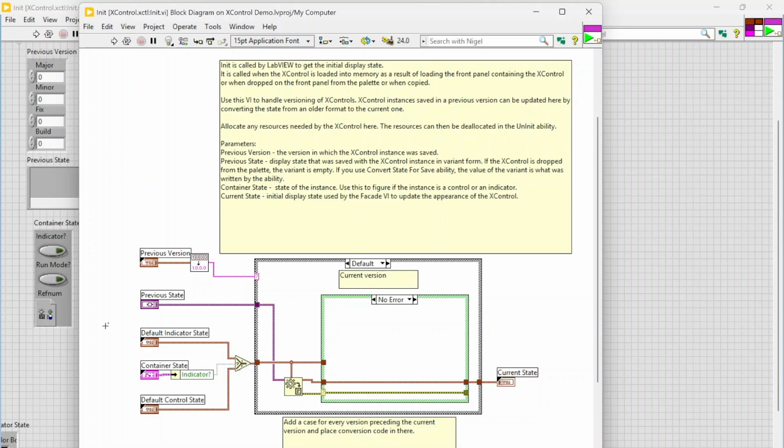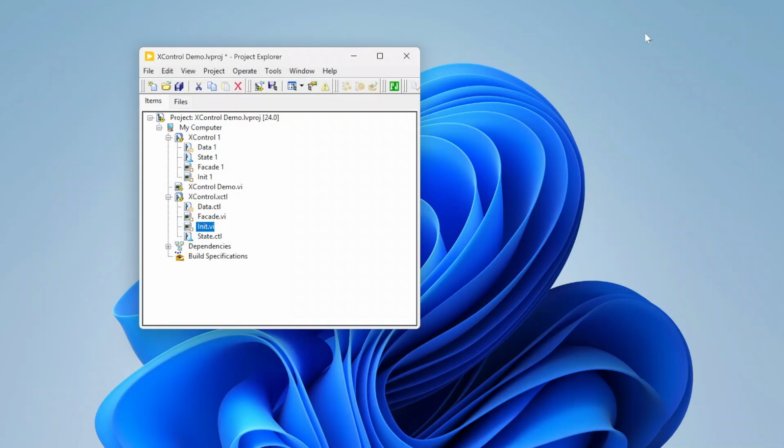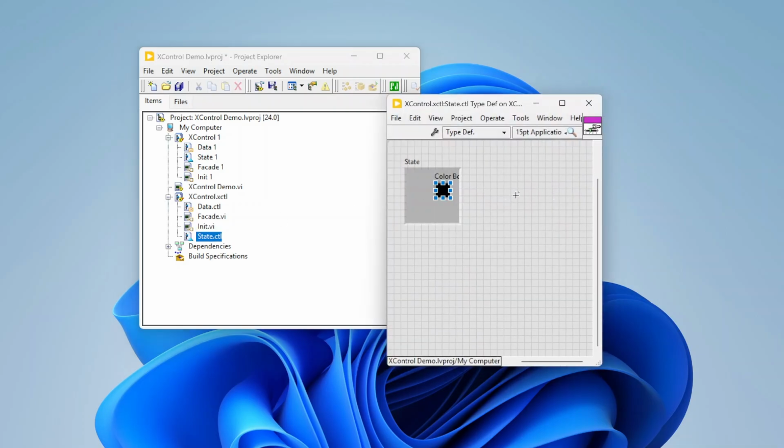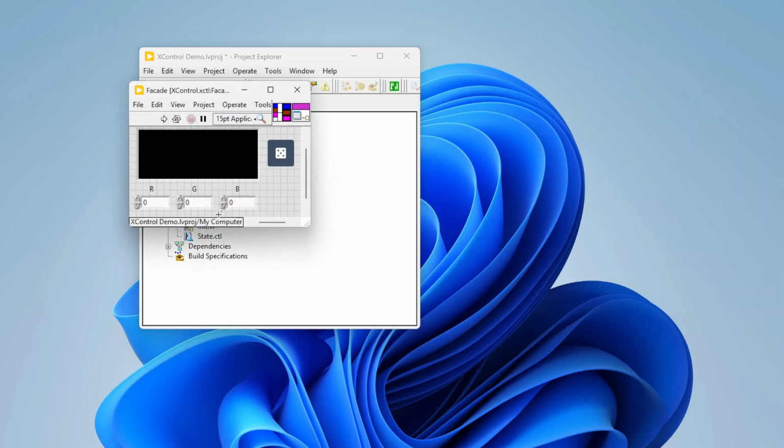So you're able to modify some of that startup behavior. And there are good notes here. But yeah, initialize is there for basically controlling the startup behavior of your XControl. And if you don't want any specific startup behavior, you're fine to just leave it as is. So yeah, our init is there, and our state, we have a color box. So let's look at the facade.